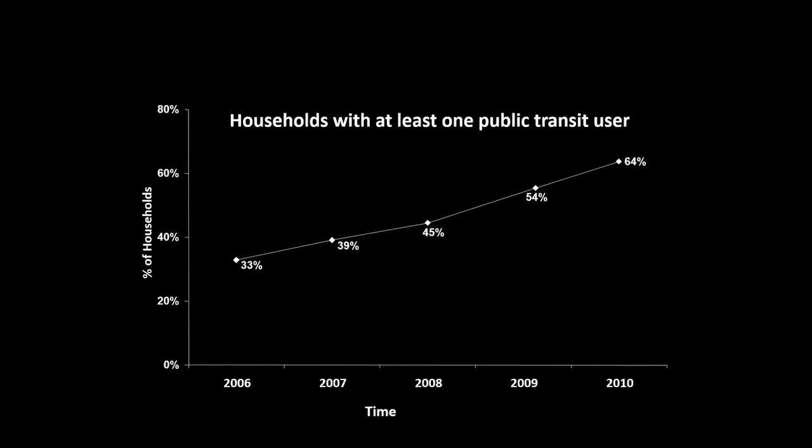The next one is really known as a line chart. This line chart or line graph is useful when you try to show the relationship between one variable and another variable. So in this case, we're looking at households with at least one public transit user by time. So it's basically showing a trend, what the trend looks like. So this is what the line chart does for us. I mean, technically it is a scatter plot where we connected the scattered points with a line. So very useful chart.